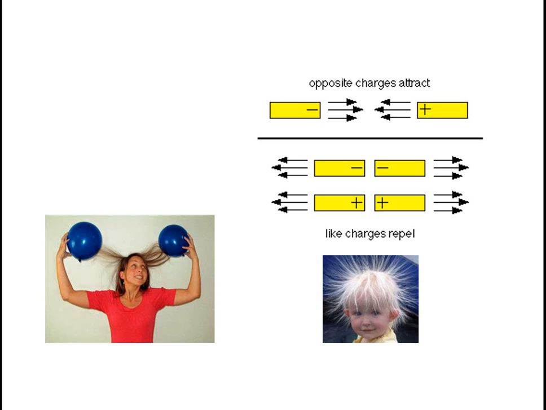This leaves the balloon with slightly too few electrons. Since electrons are negatively charged, having too few electrons makes the balloon slightly positively charged. Your sweater, meanwhile, gains these extra electrons and becomes negatively charged. Opposite charges attract, so your sweater sticks to the balloon.